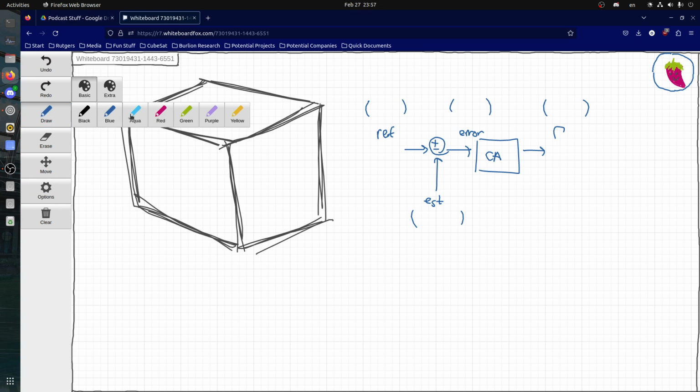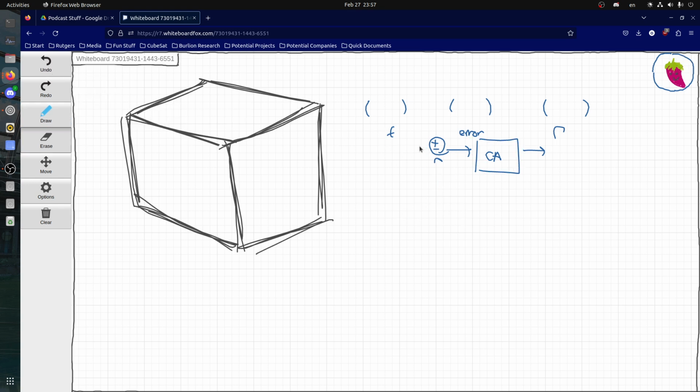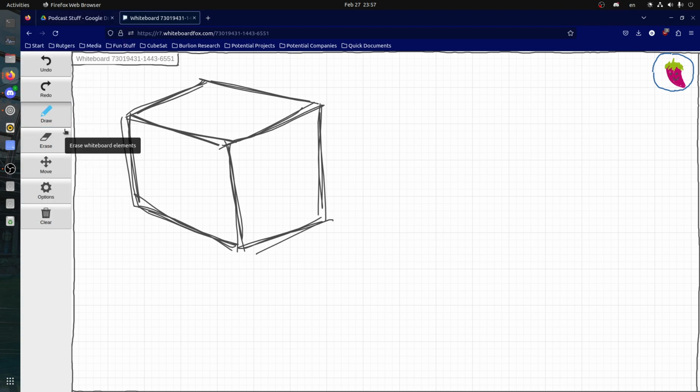And there are numerous ways to design these control algorithms. I'm going to highlight a couple of them just so you guys have a good picture of what's possible and what's not, and what the benefits of each one are. So first you have optimal control theory.